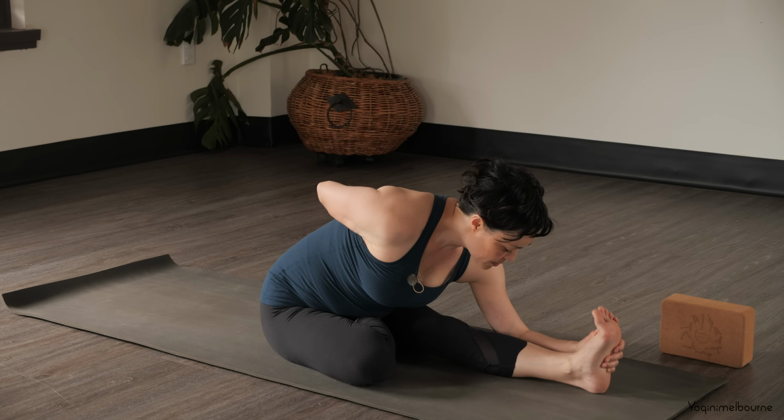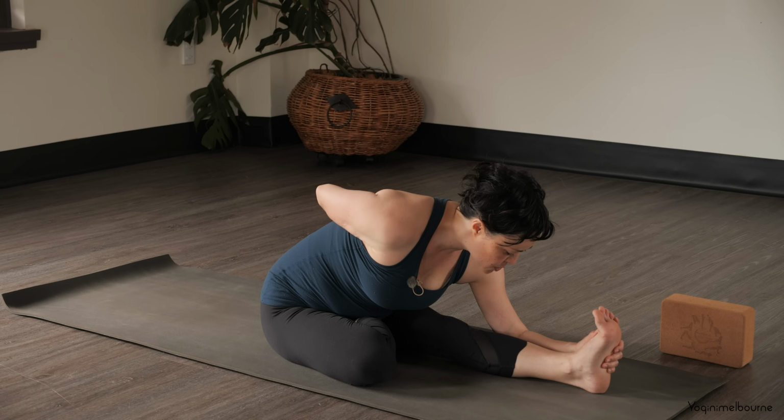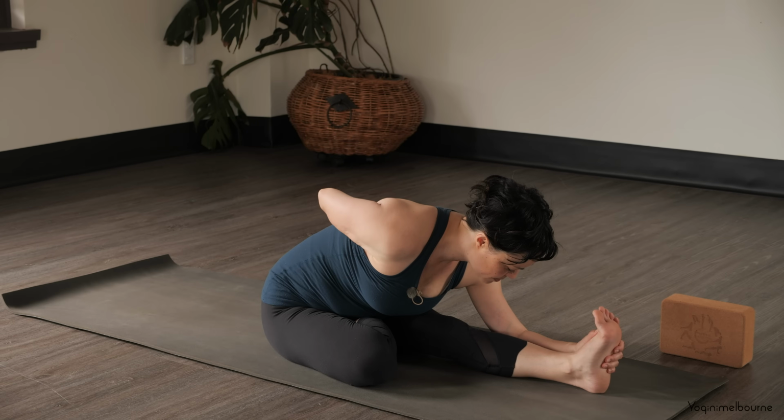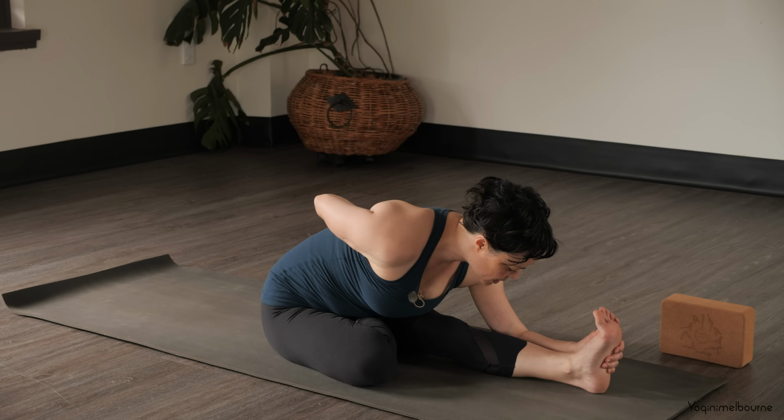Find the breath. So this is Ardha Baddha Paschimottanasana. It's half lotus forward fold. Thinking about the right side of the body folding in towards the left leg.